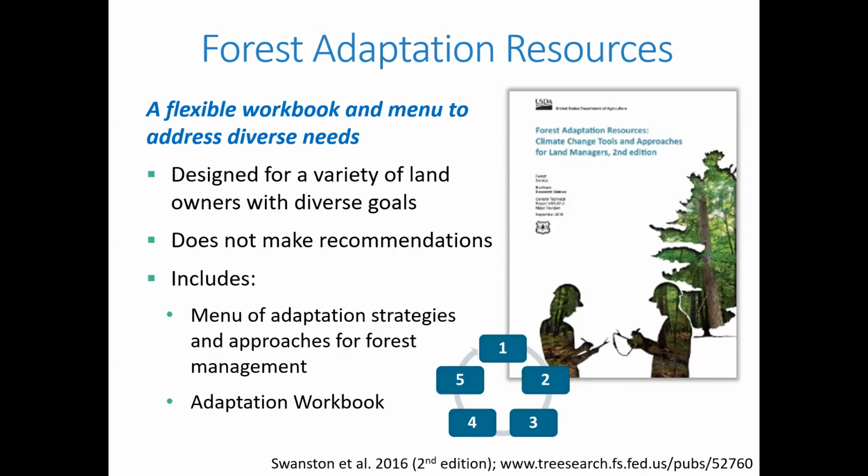So the Forest Adaptation Resources is a flexible workbook. It's a menu as well. It contains adaptation strategies and approaches that managers can pick and choose from in order to address their needs. The resource does not in itself make any recommendations either. It's really up to the landowner to identify what they're trying to do, where they are, how climate change might impact goals and objectives, and then identify those adaptation actions that really work for them in the most specific way possible.